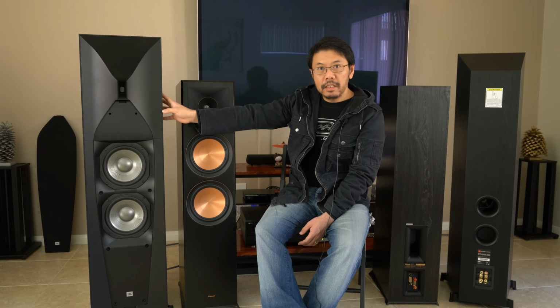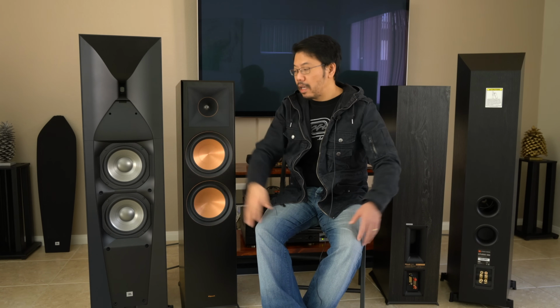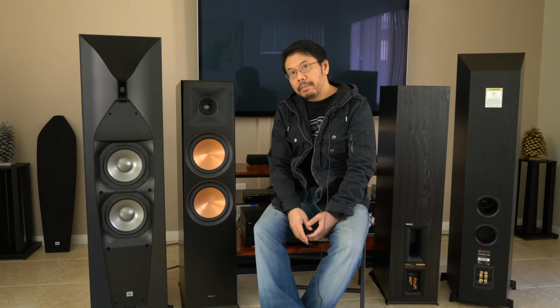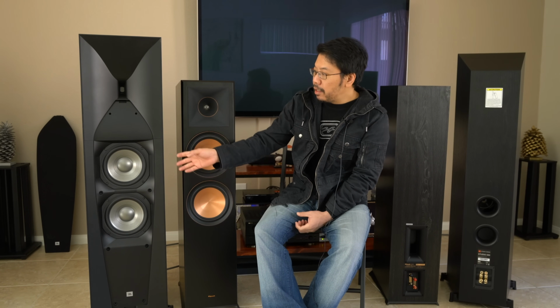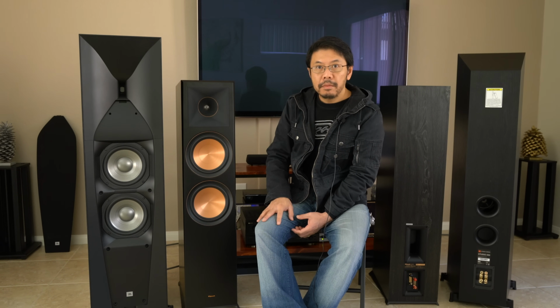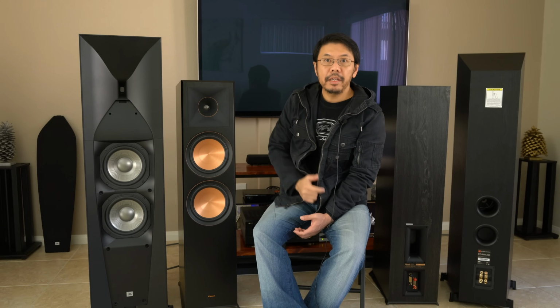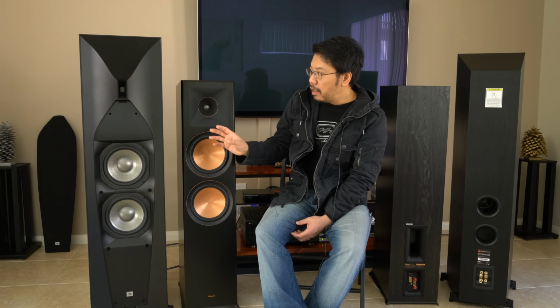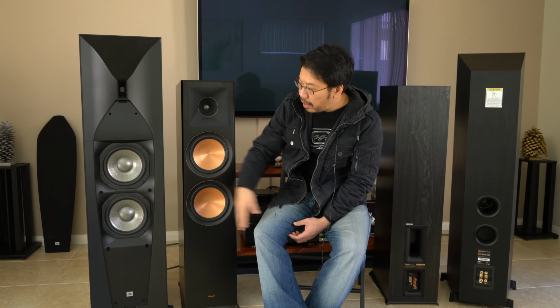I may be selling the Studio 590s because I don't like the size and weight of the speakers. But if I don't sell them, I have future plans. I'm going to be redoing the inside of the cabinets because this cabinet is pretty lively. So I'm going to dampen it, I'm going to reinforce it, and then I might be refinishing the front end.